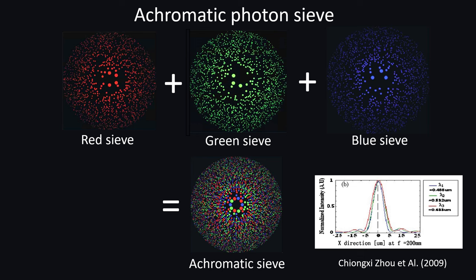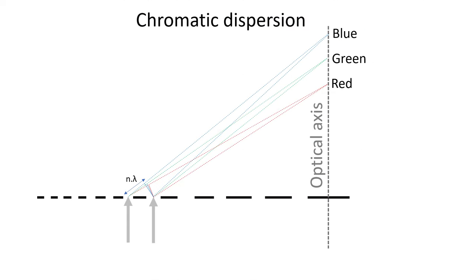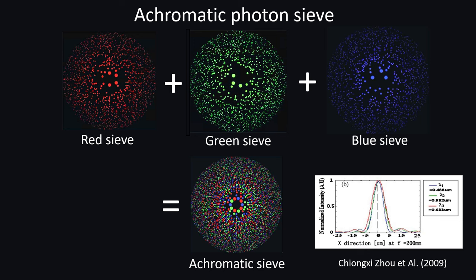During my internet search I found a few exciting applications of photon sieves. By adding color filters to the tiny holes — like the color filters you find in LCD screens — you can effectively make achromatic lenses. Generally, diffractive optics has a major disadvantage: large chromatic dispersion, which is an intrinsic weakness of diffraction. But there is a way around this. In this example you see three patterns individually designed for a specific color, with hole patterns designed so that they all have the same focal distance for the transmitted wavelength range. These patterns look very similar but are complementary, and they can be merged together to form one achromatic lens.